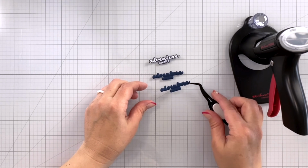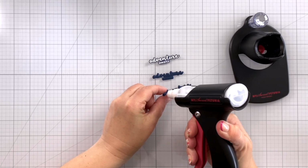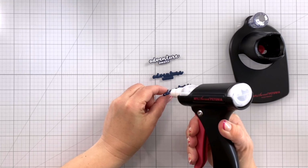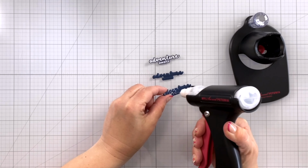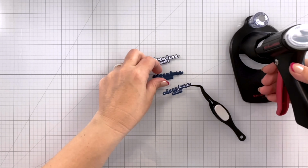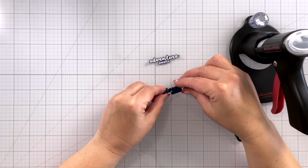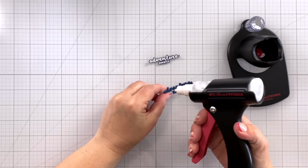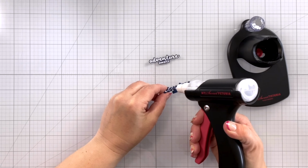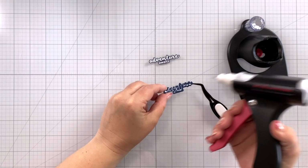So we'll cut that out with our die cutting machine. I did cut 2 extras of the sentiment die. I'm going to layer these up with some Hero Arts precision glue. So I'm running the glue all the way along the first die cut while I hold it with my reverse tweezers. So now I can lay that next die cut on top, add more glue going along. You don't need very much.